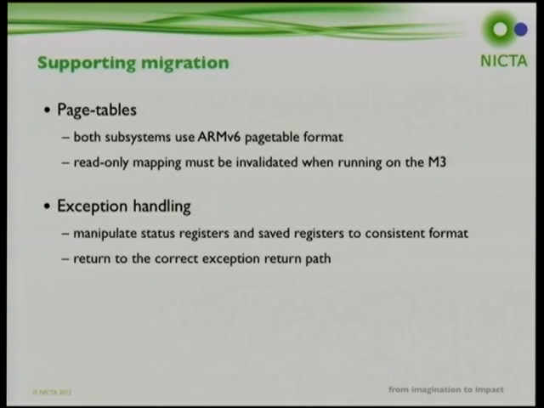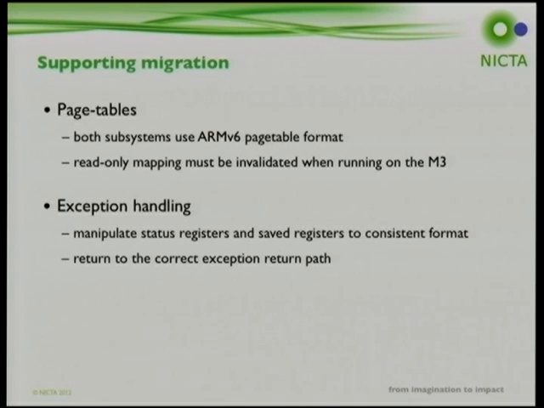When a user program takes an exception and enters the kernel, it can then potentially be migrated. And when it returns back out of the kernel, it returns via the path that is left on the stack. If you migrate between these two different architectures, say from the M3 to the A9, the process will then try to return via the M3's exception handling routines, which won't work on the A9. So we had to check the CPU ID on the way out to make sure that we return to the correct exception handling.